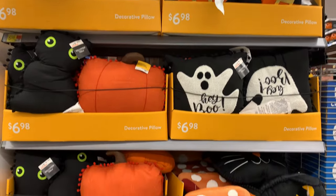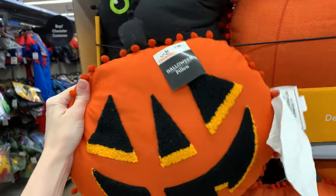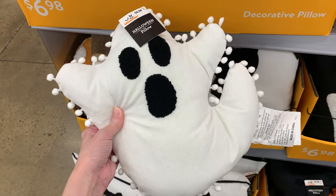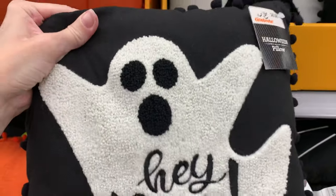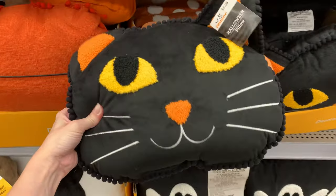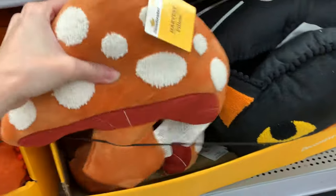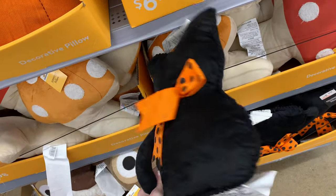Oh my goodness, look at all the cute Halloween pillows — they've got a bunch of different designs, all $6.98. There's a jack-o'-lantern pillow with a big face and yellow trim with little pom-poms around the outside. There's a little ghosty with pom-pom trim, a witch hat design, and another ghosty pillow that says Hey Boo with a really nice texture and pom-pom trim. There's a black cat pillow with small pom-poms — the eyes are so cute, I love this one. There's a mushroom pillow, which goes along with some of the other mushroom items we saw. And there's another cute black cat with a big orange bow on the front, though he doesn't have a face — I guess he's supposed to look like a silhouette.